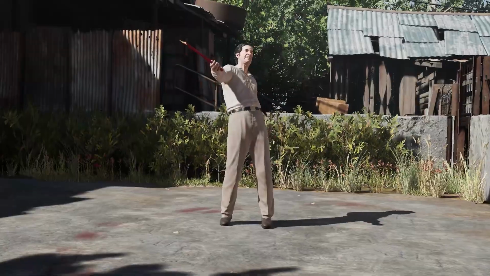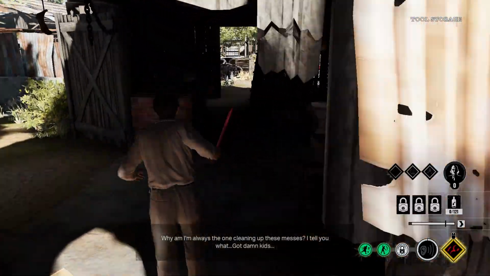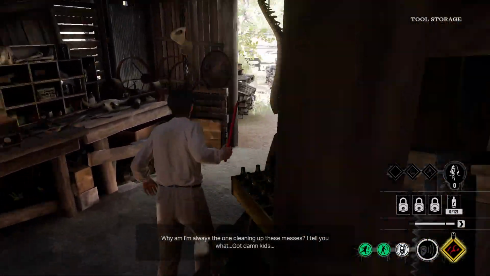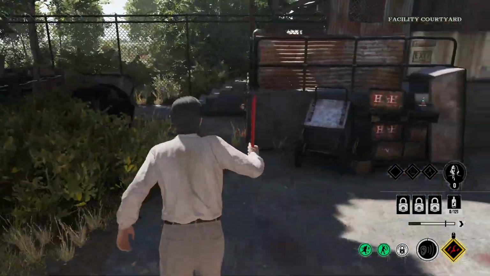Alright, so we're in on Slaughterhouse. Now, this is probably the toughest map to do it on just because of how large the map is. But we can probably still do alright. As I was talking, my brain turned off.